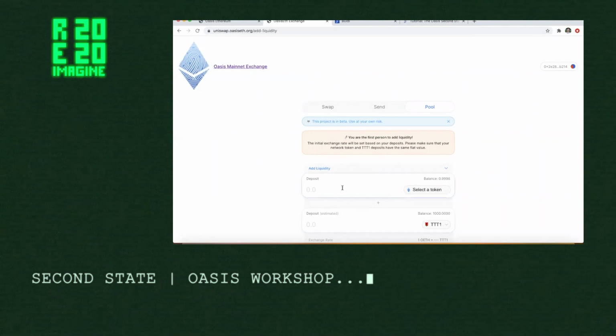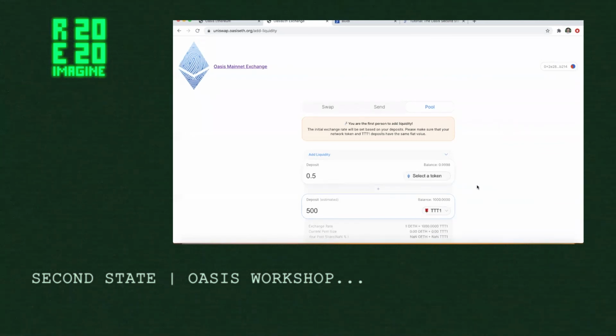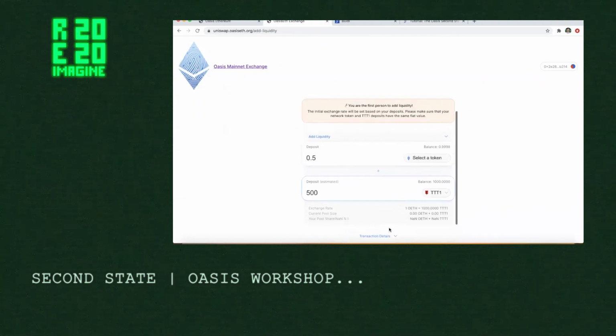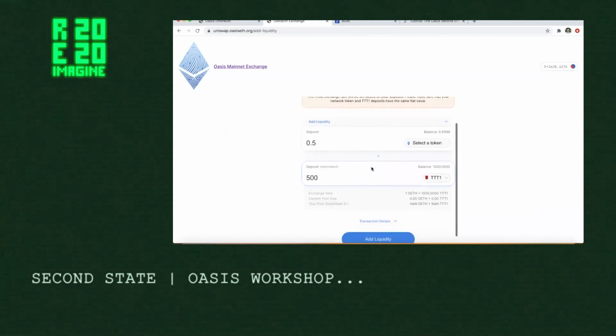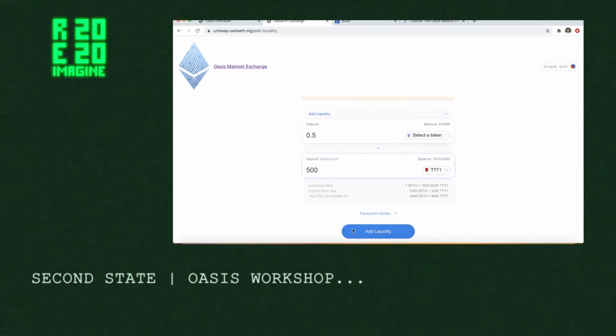So we might put in here, say 0.5 of the network tokens, and then maybe 500 of the test tokens there. Okay, so that's giving us an exchange rate here and some information. And if you go into this center section, hover over here and scroll down, you'll see this add liquidity button.